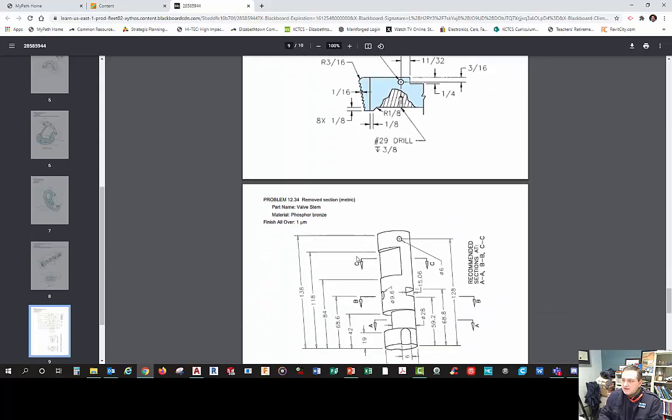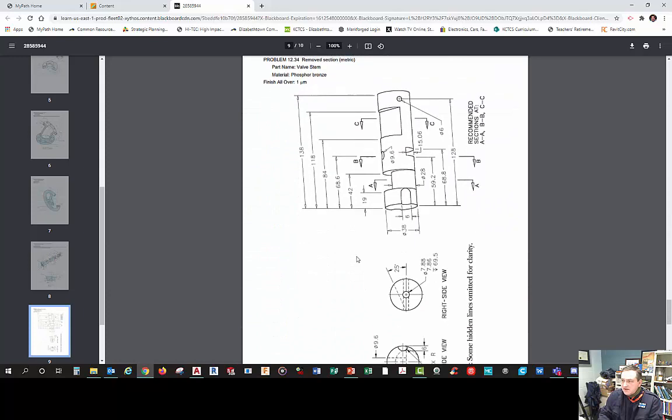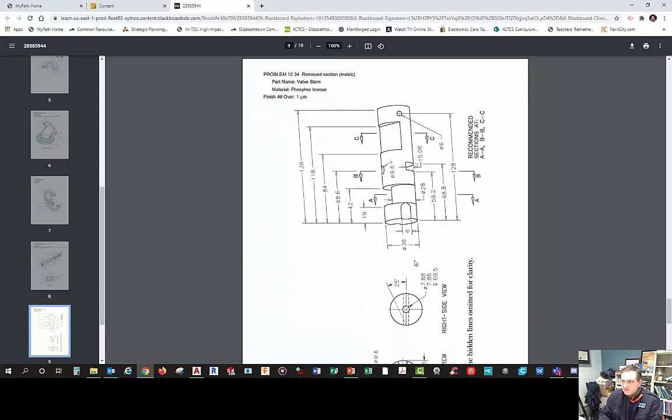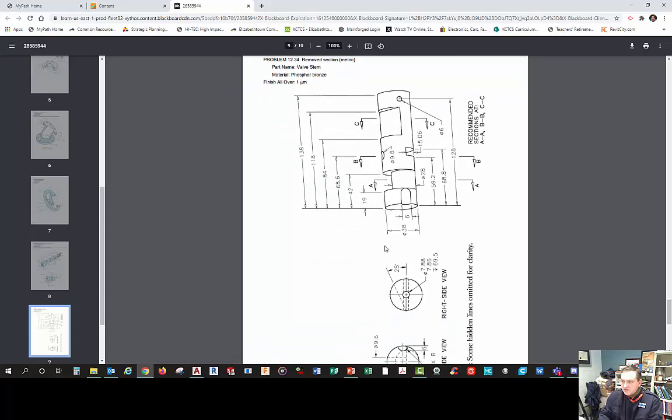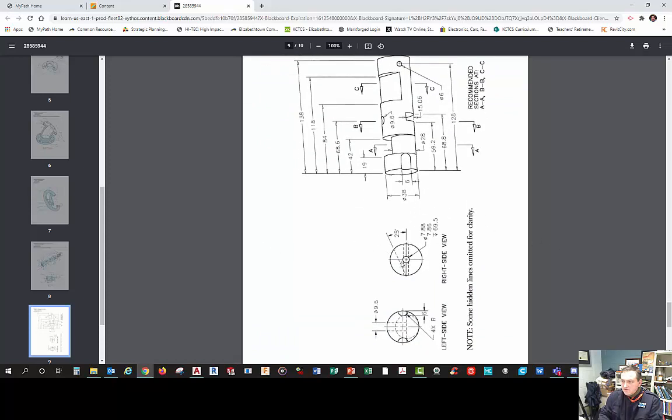Alright, and this one's going to be sideways. It's just the way I had to put it on the sheet here. But it'll be horizontal, and you've got a right side view and a left side view, plus you're going to have these three sections here that you're going to put somewhere over here. Try to make it organized and logical, and make sense, okay? Logical. That's what we're going to shoot for.